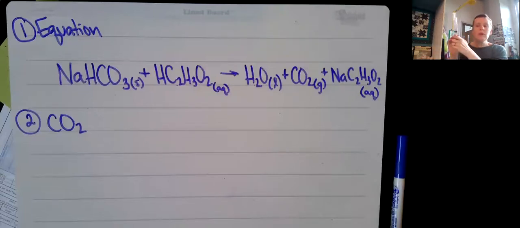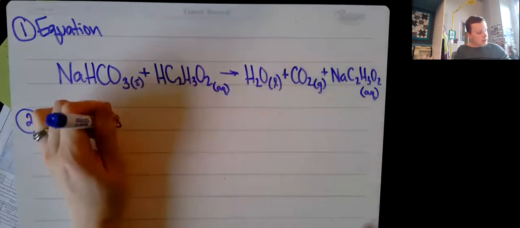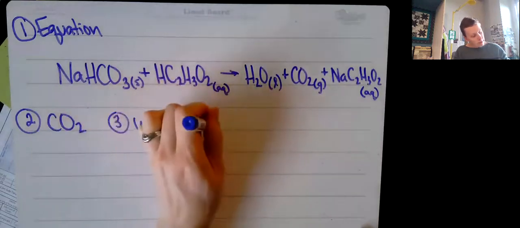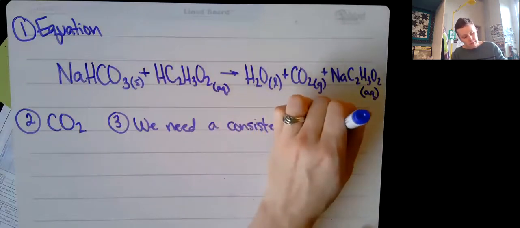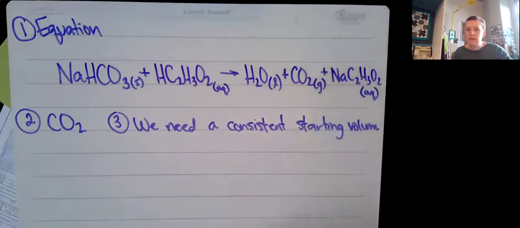So we want to make sure that we use a constant volume so we can subtract that constant volume each time and end up with accurate results, okay? So what are we going to write here? We need a consistent starting volume. When you squirt that 5 milliliters of acetic acid in there, 5 milliliters of gas is going to automatically displace that acetic acid, right? So that's our starting volume, 5 mils. Then we're going to be measuring the CO2 produced by how far the plunger is pushed beyond that 5 milliliter mark, okay? So we need a consistent starting volume is how I would word that.